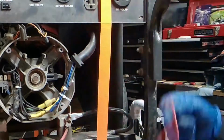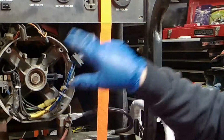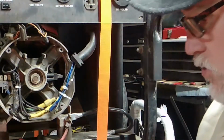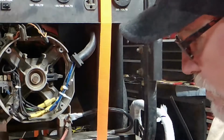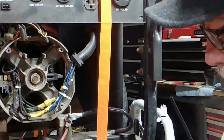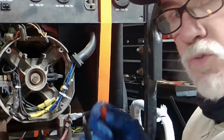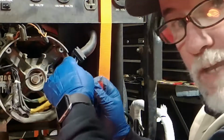By flashing the field, I'll be able to see how much electricity is actually going through the brushes, off your rotor, and through your stator. I use alligator clips, and there is a danger behind it. A lot of these pros that do these videos say, hey, don't use alligator clips. I'm going to show you how to use alligator clips, okay, safely.